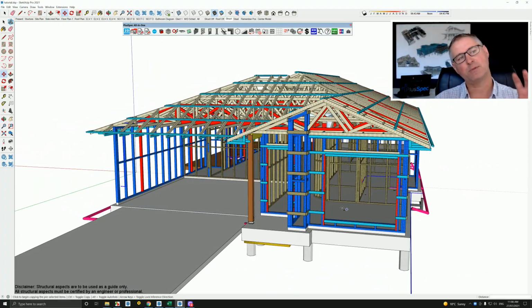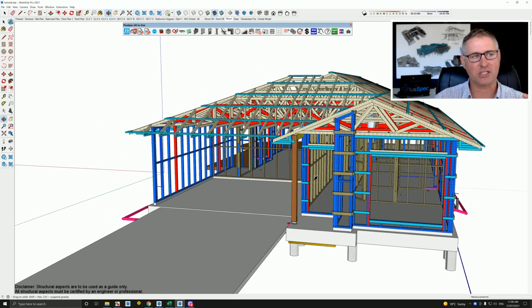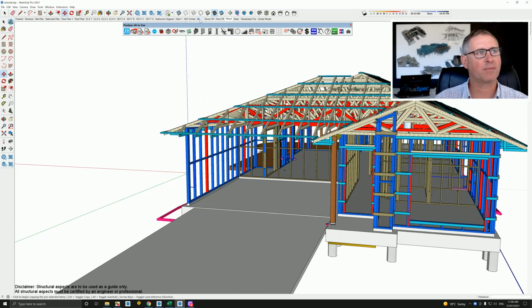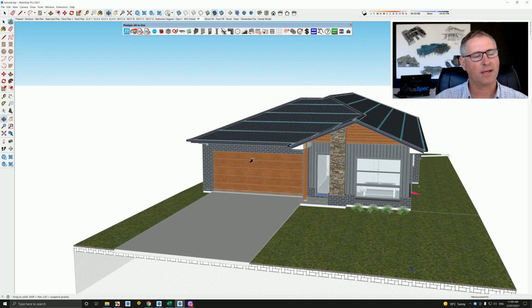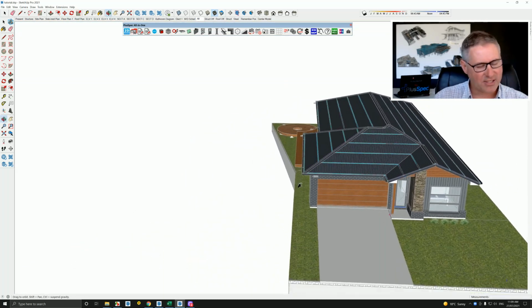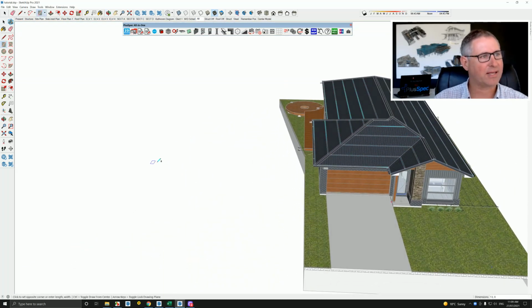Now, what's the difference between this type of model and say a model that was just done in SketchUp or Revit? So what I'm going to do is I'm going to go all here. And with SketchUp, if we were to draw, say, a rectangle down here, we might make it, say, 10 meters by 10 meters. That's 1 meter, 10 meters.